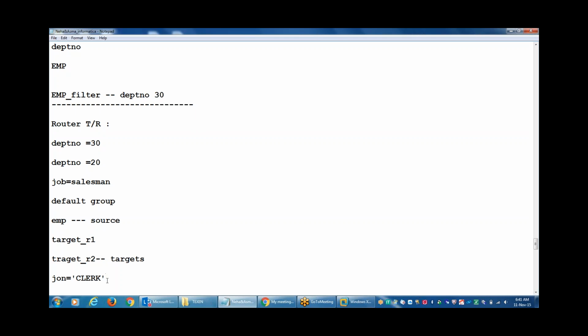Router purpose understood, right? What's the difference between filter and router here? In the filter, we can only proceed with the satisfied condition, but with the router we can divert the data to another transformation. All the records can be segregated on the basis of the business logic which we applied. At the same time, we can give multiple conditions in router, but in filter only one condition. Okay, good.